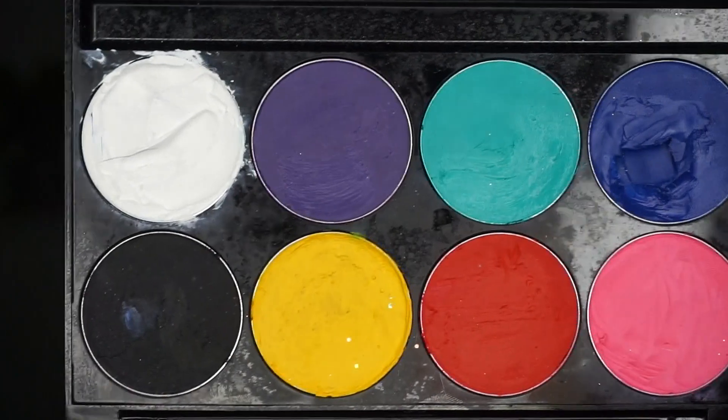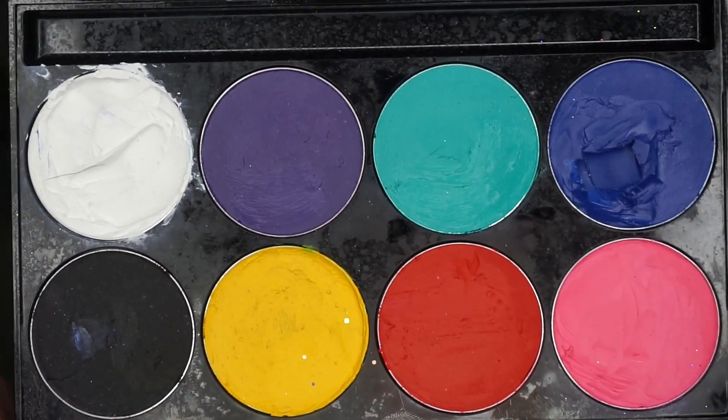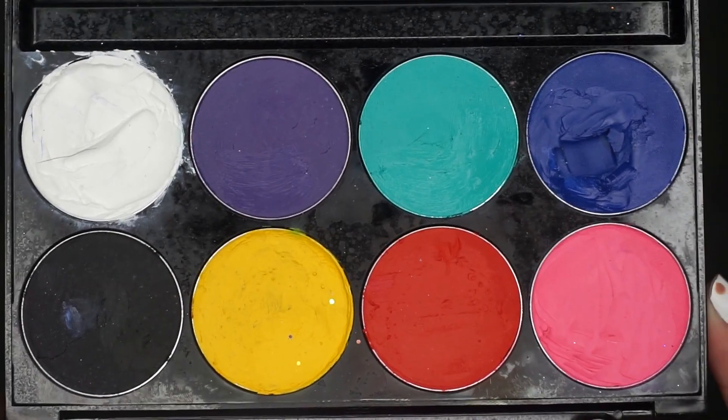I'll show you guys how it looks — it's just a little used, but we're making the most out of this palette. It is literally everything to me right now. For this look in particular, you do not need this specific palette. You just need a water-based palette that has blue and white. The makeup look we're doing today is this one popping up on the side of me.